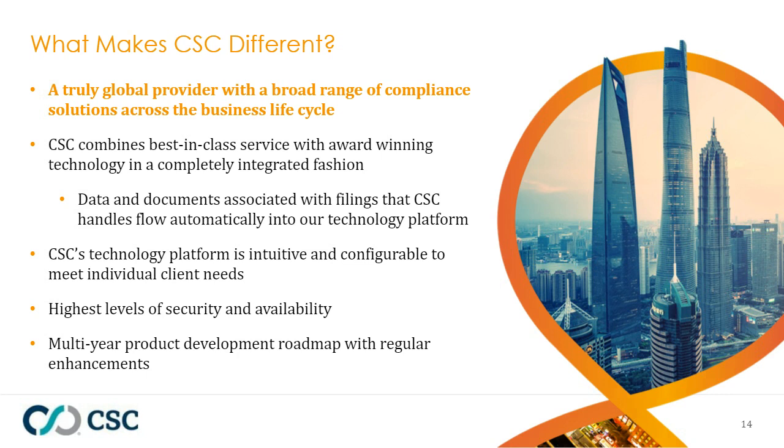And then beyond that, our compliance calendar, which we'll look to highlight in the demo towards the end of our webinar, would also automatically, based on knowledge and rules, calendar when the next set of annual filings are coming due for that particular subsidiary. And just to take it one step further, if you were to engage CSC to prepare and file those annual compliance obligations, the calendar would be automatically updated so you can see where it is in the process and eventually see it in a completed status. That filing document, the evidence, so to speak, of the annual report, would also be automatically linked in real time to the entity within the technology.